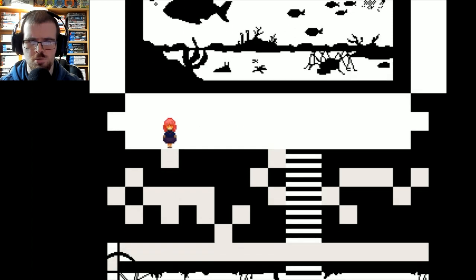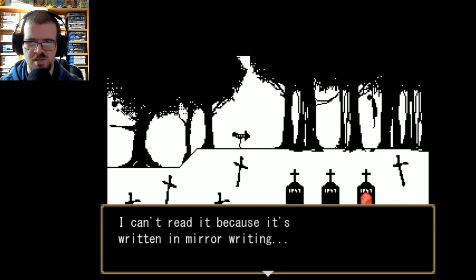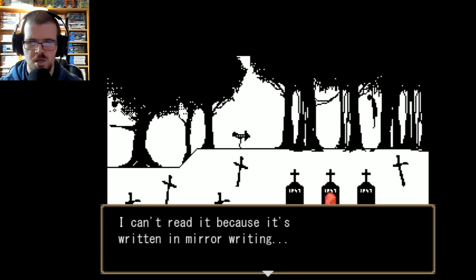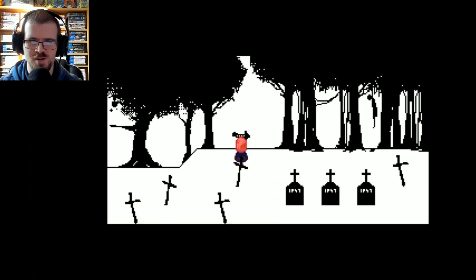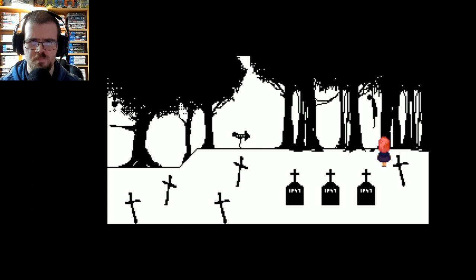So we've got one other door. And this place is a lot of graves. And I can't read it because it's written in mirror writing. So it reads, remember death, but that's none of our concern. Wisdom mouse. Again with the wisdom mouse. Cock robin. Why is it translated as that? Oh gosh, I just realised what's here. It's difficult to read even if I don't understand it. Yeah, I've only just realised that now. Yeah, dark theming at the very least.